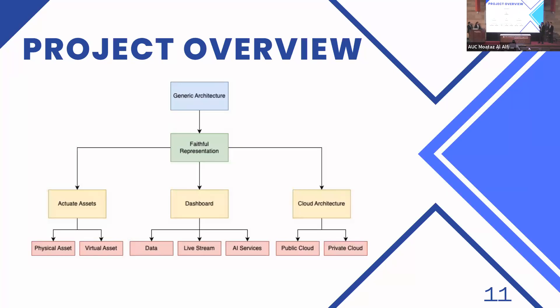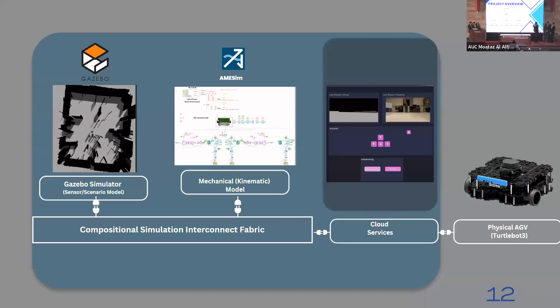The final and most important part of our project is selecting a suitable cloud architecture to host our digital twin application. This is very important and, as mentioned earlier, is lacking in the literature, which is why we put in extra effort to fill that gap and find the most suitable architecture, documenting our findings in a research paper. Now, we will deep dive into the architecture.